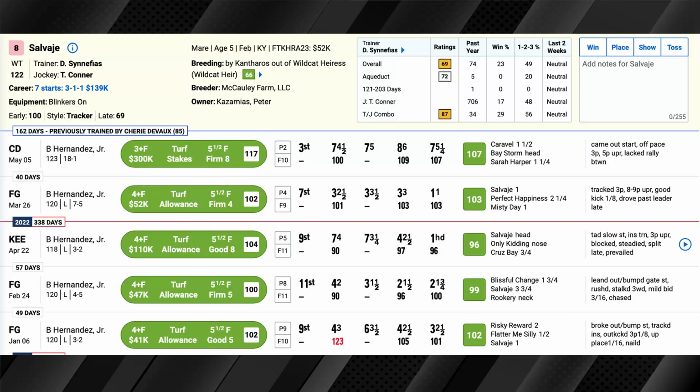And I think just some questions about her getting back to top form, Craig, and also maybe having to improve on her best race to be competitive with this field. Yeah, and having to do so off what, a 5 month layoff now. So yeah, she would have to take another step forward. She's a 5 year old now, and it's hard for me to trust that horses are going to improve when they get to this point in their careers.